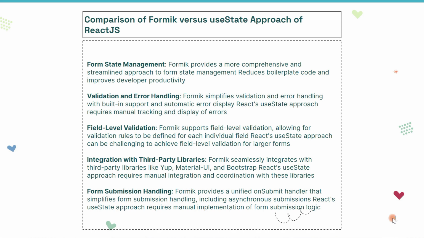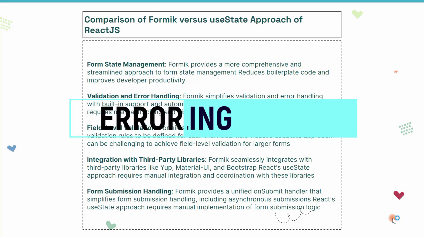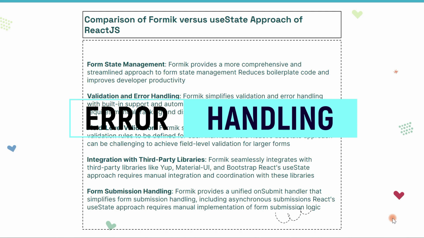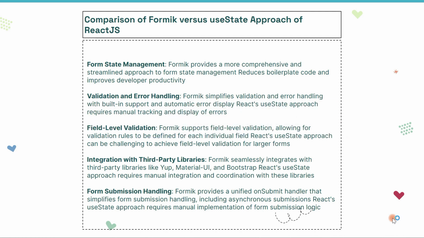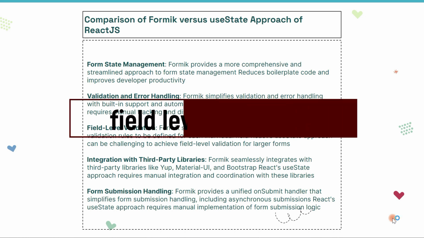The next one is error handling. Formik automatically handles error display and management, making it easy to show validation errors to users in a consistent and user-friendly manner. With React's useState approach, you would need to manually track and display errors, which can be error-prone and time-consuming. Field level validation.